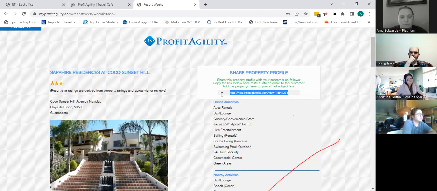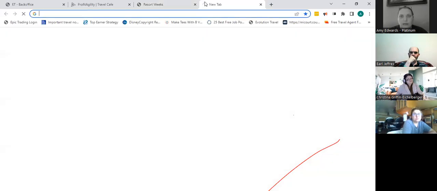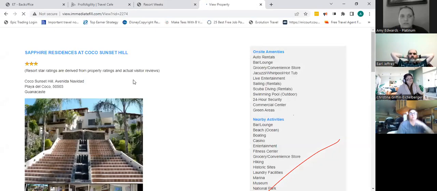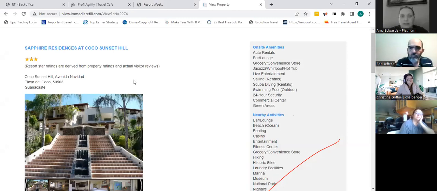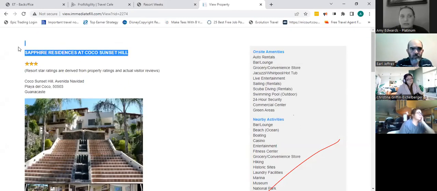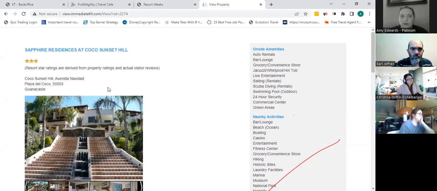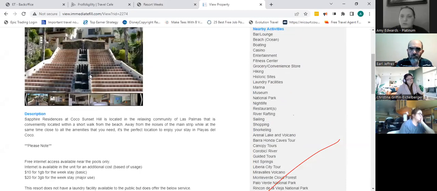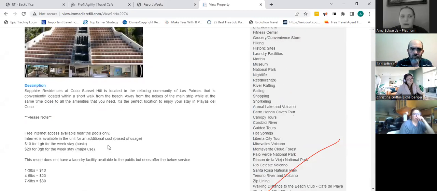So I'm going to go ahead and copy and paste that. All the information that I'm going to put in my flyer for my mock booking is going to be this. And in this one, they put the name of it. They don't put the contact information directly, but they tell you about the amenities, the activities. They can go through the photos and the description of the property.